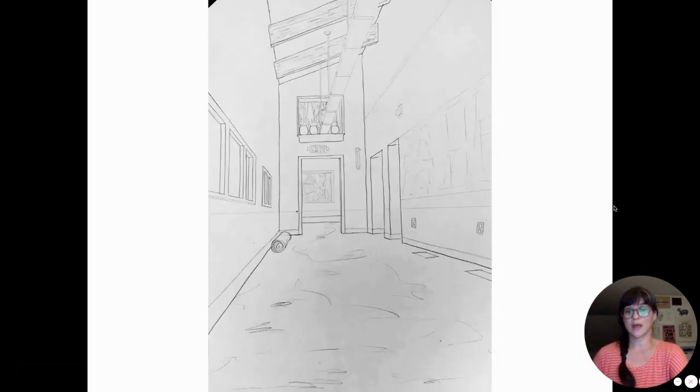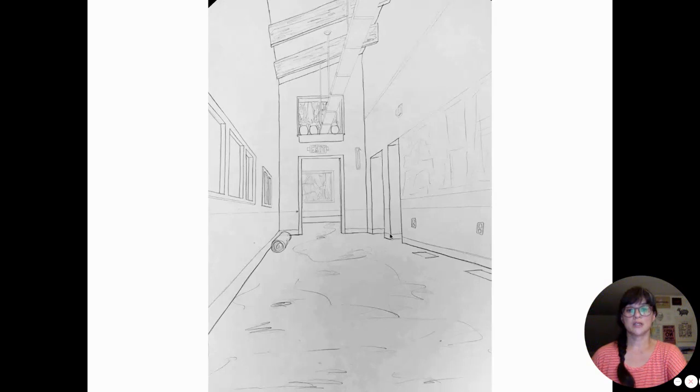This is the other hallway in Holden, and this person has chosen to depict a little bit more that they see in there. For instance, there's a rug that's rolled up in the hallway, and they've created that illusion of that rug sitting along the edge of the wall. There are some little pineapple shapes in the window. There's a distinct exit sign, and you can see out the window back there some leaves and grass. So you can add as much or as little of those kinds of extra elements in there that you want to help create the expressiveness in your drawing.